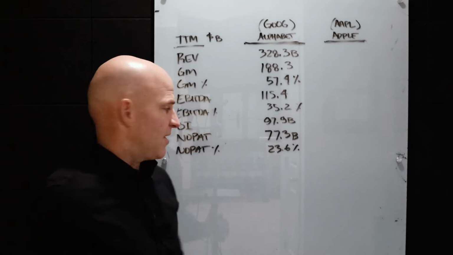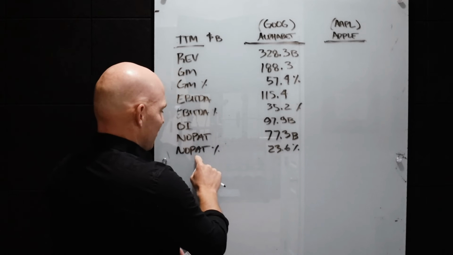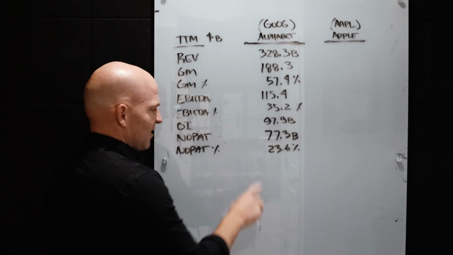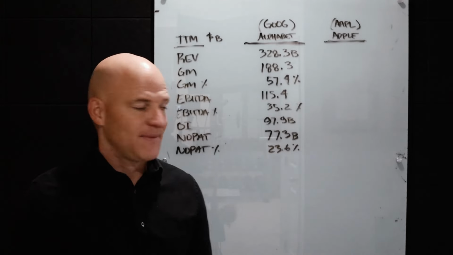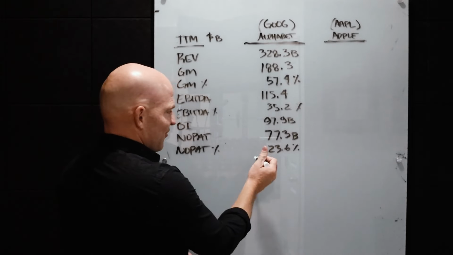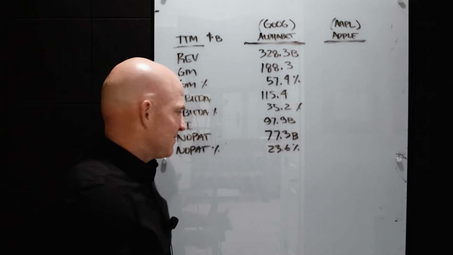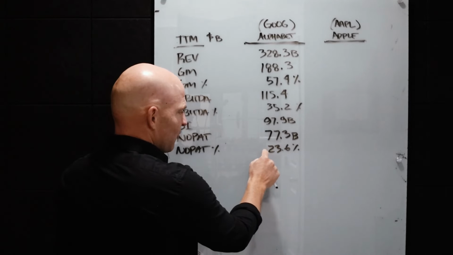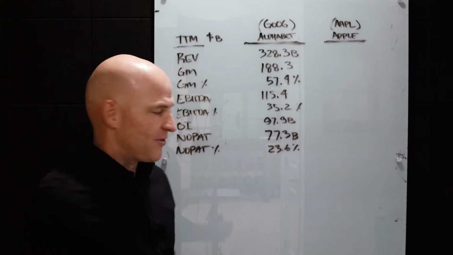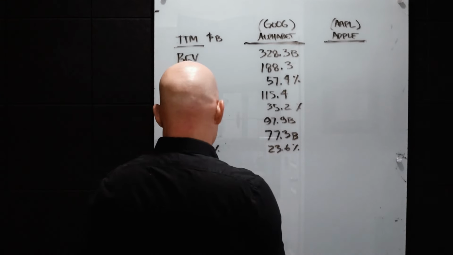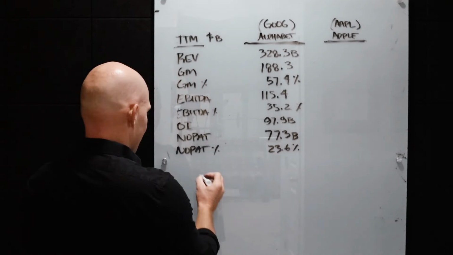Let me ask you a question. What do you think is a good net operating profit after tax percentage for just most industries? If we just look at all industries in general, the answer is around 10%. Okay, so Google surpasses that quite a bit and they earn very healthy profits. No surprise, right? So 23.6% net operating profit after tax.